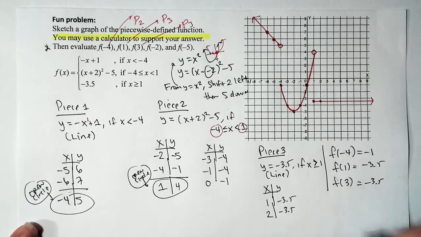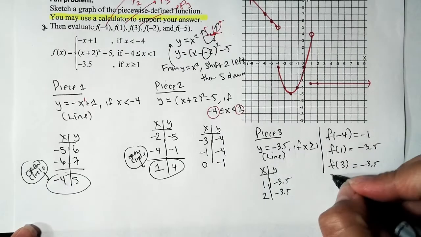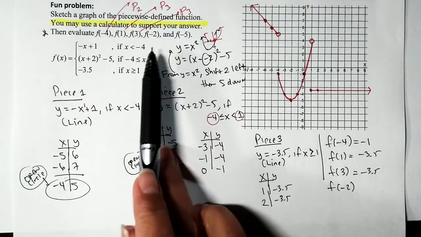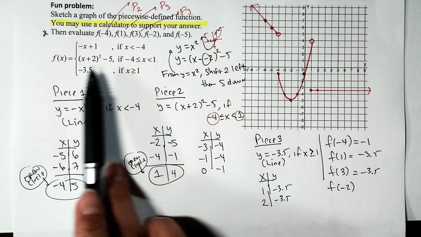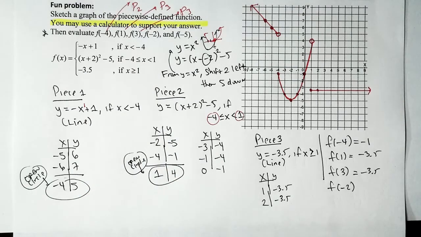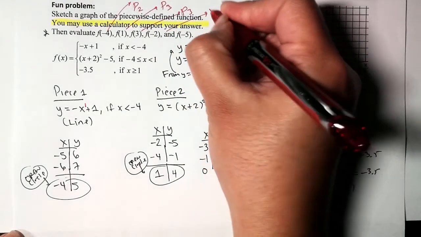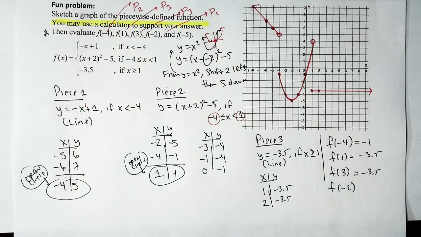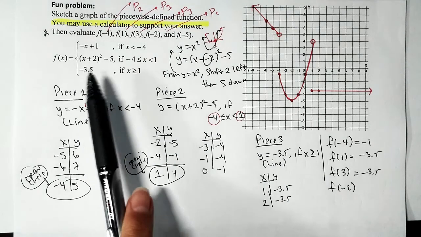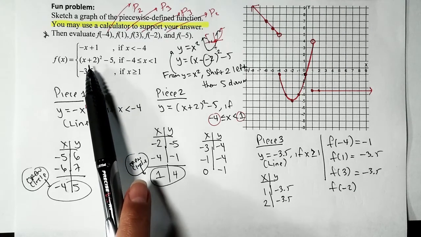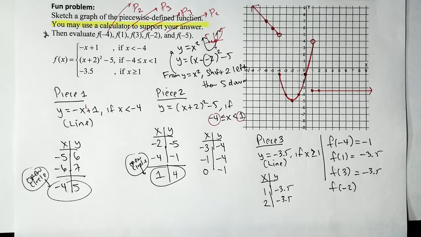Up in the list, we are asked to evaluate f at -2, so f of -2. -2 is in the domain of the second piece, so let me go ahead and put piece 2. Now on the assessment, do I need to see this? No, that's just for me because I love speaking to myself. So if x is -2, oh, I like that one. -2 plus 2 is 0, square root of 0 is 0, and 0 minus 5 is -5.